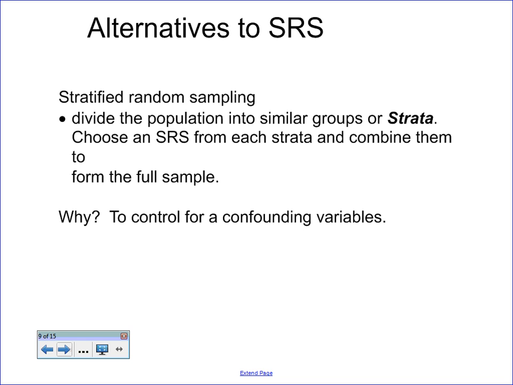Now, sometimes we can't simply take a simple random sample. Sometimes we have to do more. Sometimes we want to do something easier. And so two alternatives to a simple random sample, where we just pick a certain number of people at random from the population. The first one is what's known as a stratified random sample. Stratified random sample is where we know that different people in the population behave differently, and so we want to make sure that we get a certain percentage of that. It goes back to what we were discussing earlier here.